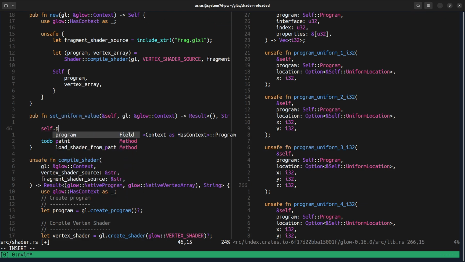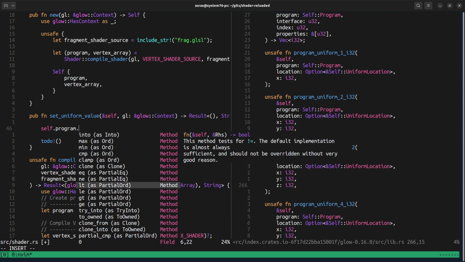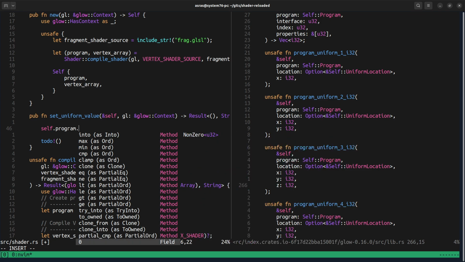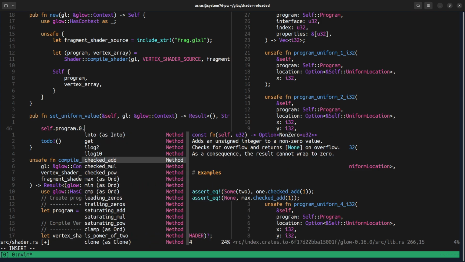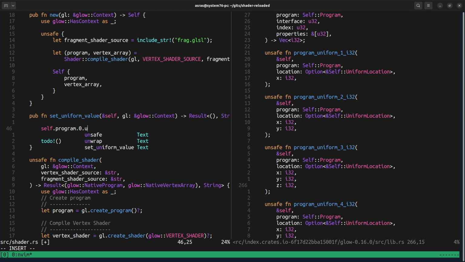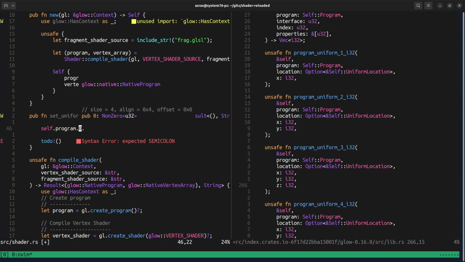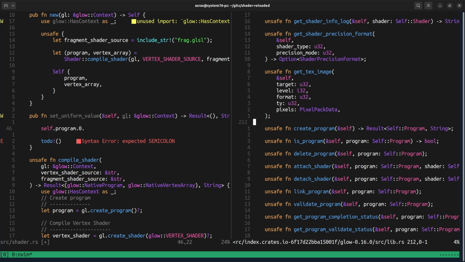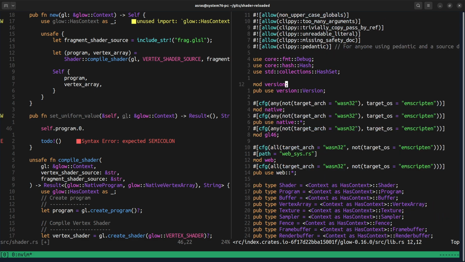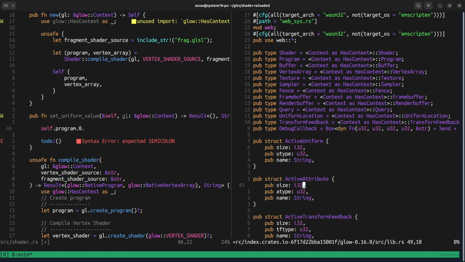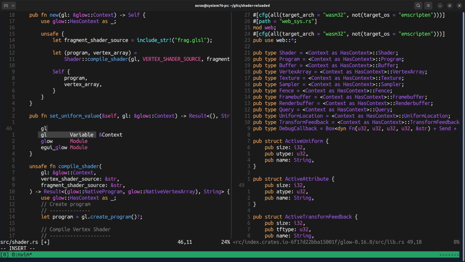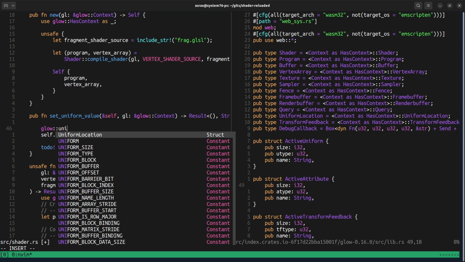But I feel like program didn't come up earlier. Maybe you have to do this, uniform. What is this thing? Who knows? Where are these functions defined? Maybe it's like this, uniform.